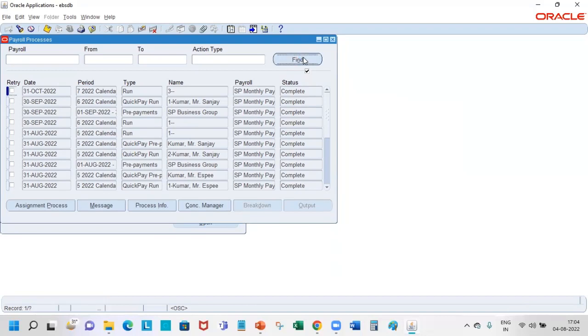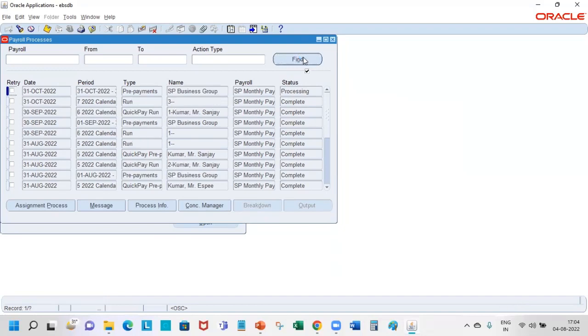After you have done the prepayment, and before that the payroll run, you would be in a position to do the costing. So that would be the next step that we'll be getting into. Now remember, costing also depends on what kind of information you have captured for the cost allocation flexfield at the different levels.